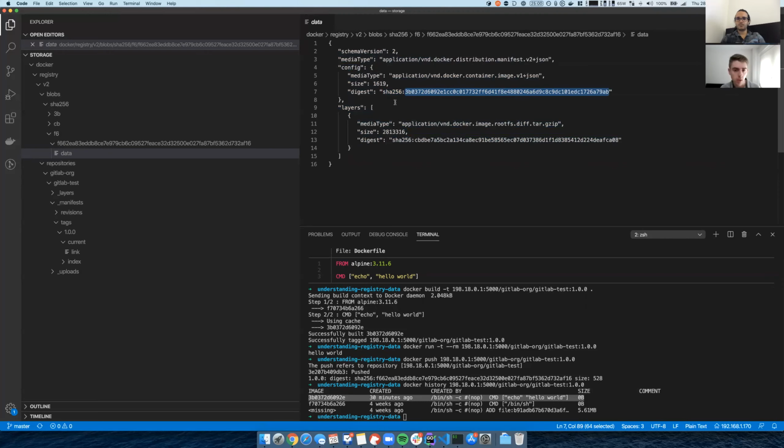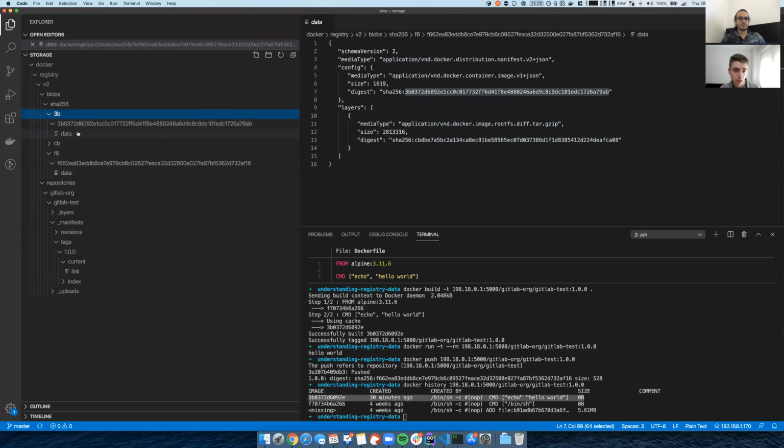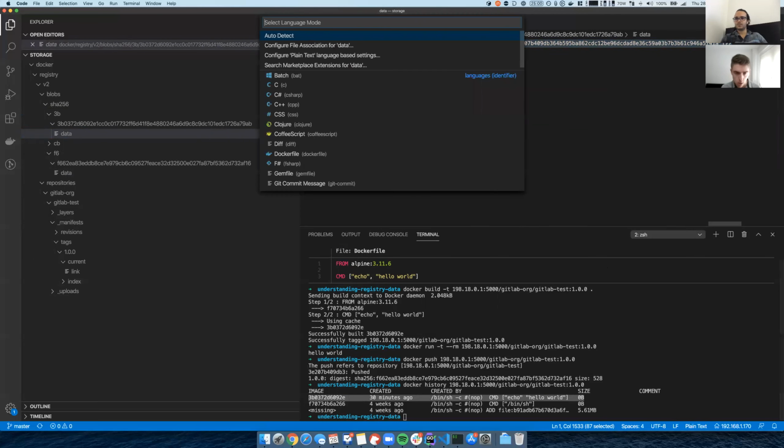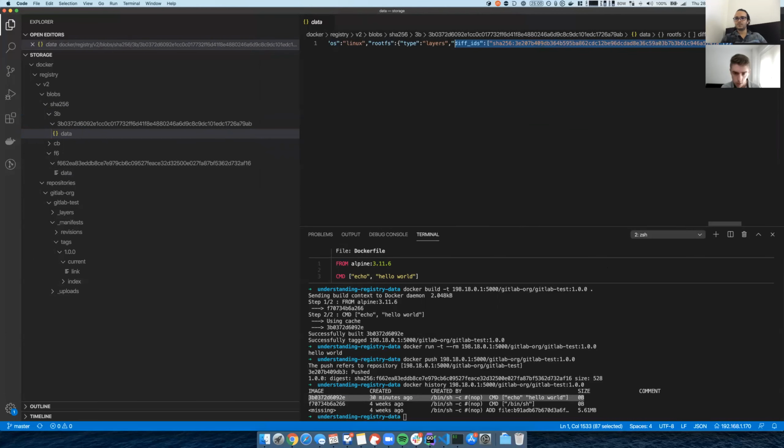And the configuration, if we look for it, it's also stored in the blobs folder, and it's another JSON document that you can look at. Let me just set this as JSON and reformat. Okay, and the configuration is the document that will tell Docker how to build a container based on this image. So it includes stuff like the command.